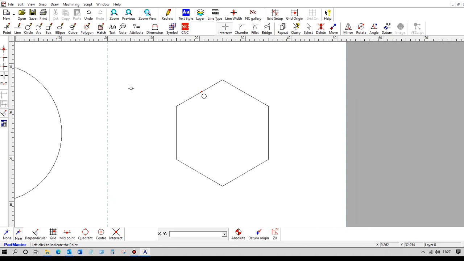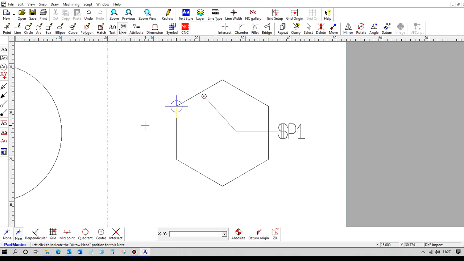So now we can add what we call notes to specify the pilot hole and the corresponding start position. To do that we use the note option here, and it starts off in near snap. So this will be the start point of this note, and the note takes the format $P1, and then you press enter. So that's the first pilot hole position.